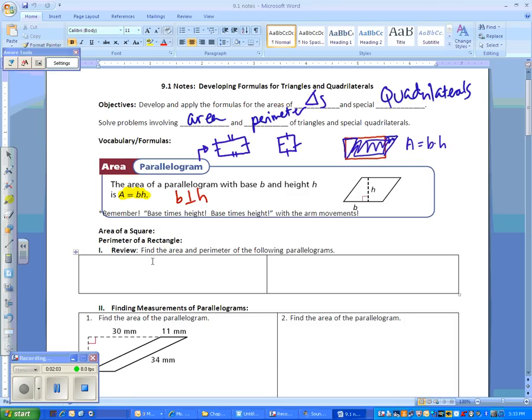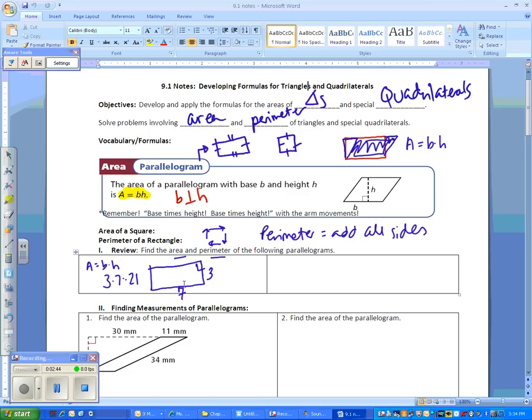So some basic questions that I could ask you are like, what's the area and perimeter of the rectangle with a height of 3 and a base of 7? So to find the area, you know it is base times height, and you know that the base and the height are perpendicular, so 3 times 7 is 21. And if I wanted you to find the perimeter, you know perimeter is when you walk all the way around a shape, so you add up all the sides.